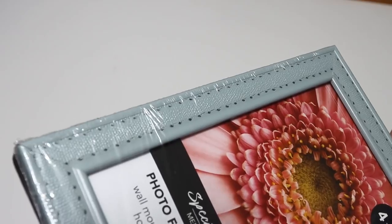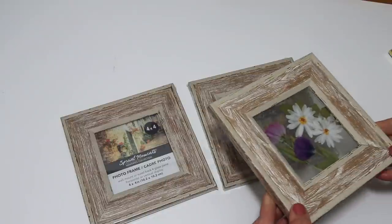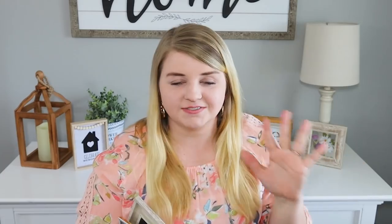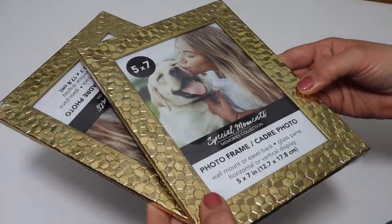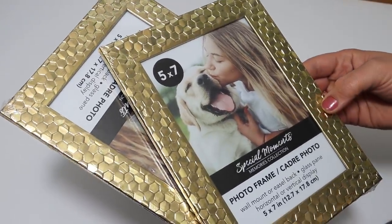It looks like it had polka dots that kind of smeared, so I'm not sure if it was supposed to be like that—it was the only one in the store. I also picked up more of these little wooden frames. I recently made a video where I put pressed flowers in a frame like this and I am obsessed with it—absolutely adorable. I found the pressed flowers at Hobby Lobby and they have tons of different colors. This would be great for gift ideas or just to play around with; I thought my girls would have fun doing this with me. The last type of frame I got was a little honeycomb pattern in a really yellow gold—I might paint over that, maybe matte black, because this frame has so much texture.